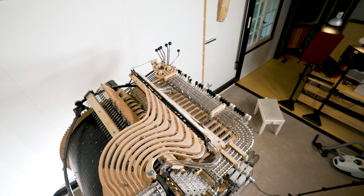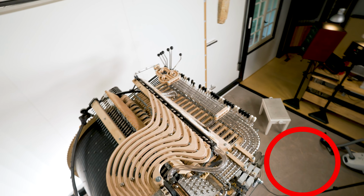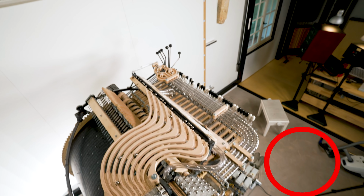Seeing what I am seeing? Let me put a red circle to help you focus your attention. Right there, the floor is clean, my friends. That feels wonderful to see.